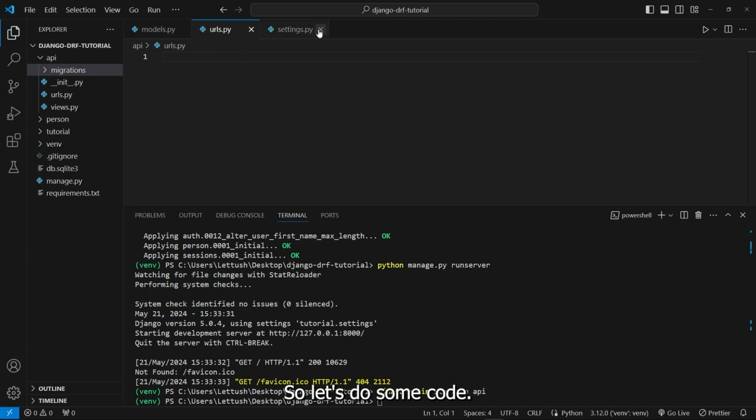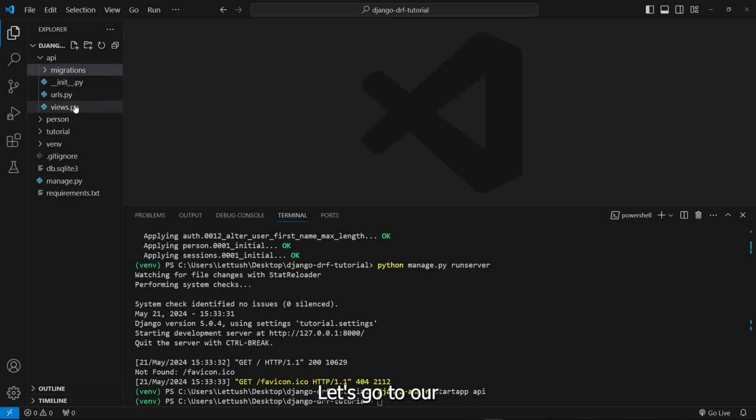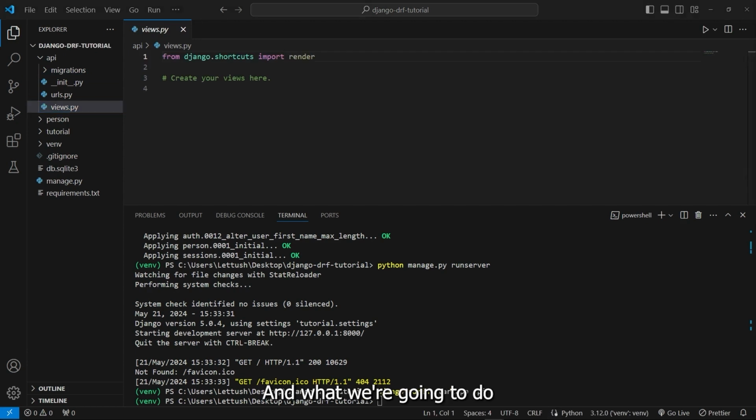So let's do some coding. Let's go to our views.py real quick. What we're going to do is have different kinds of imports because we're not going to be dealing with Django on its own. We need to put in the REST framework views.